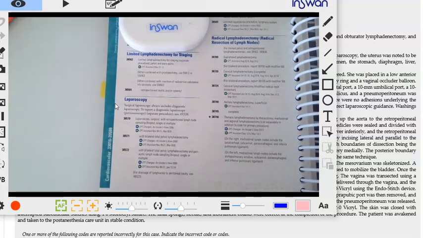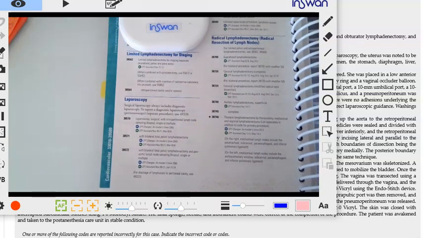So our codes for this would be 58554, 38572, and then we're going to put modifier 51 to show it's a multiple procedure, right? And our diagnosis was C54.1.